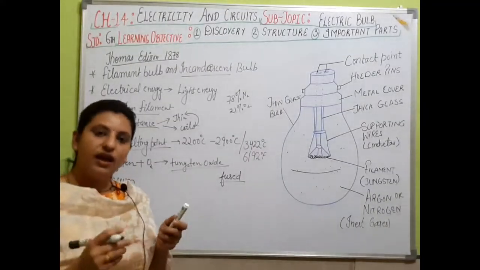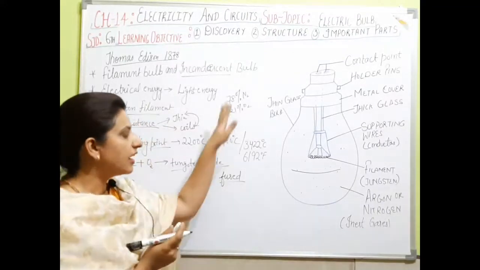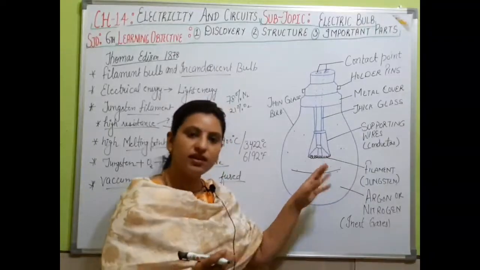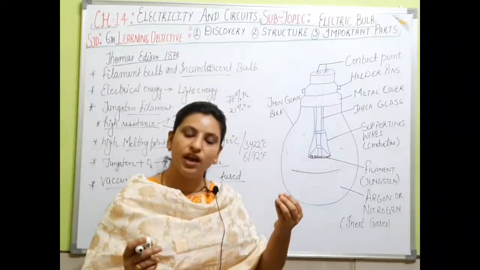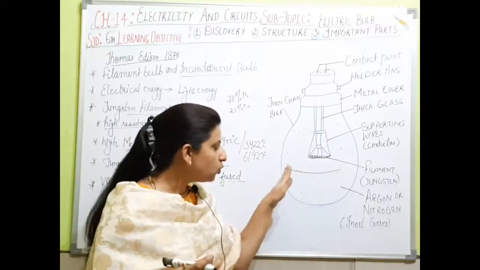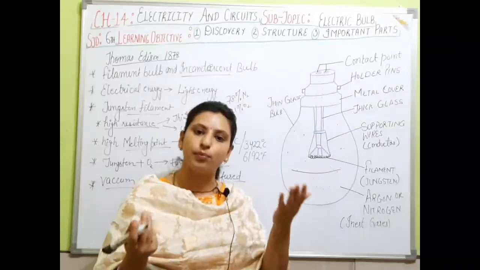Vacuum condition होगा. And if the vacuum condition is there, then what will happen? The electricity is given to this bulb, okay, and due to the electricity the filaments start heating up. It will lead to very high temperature. And what happens if there is vacuum? Then at that time this tungsten filament starts to evaporate.